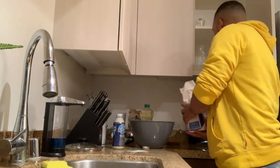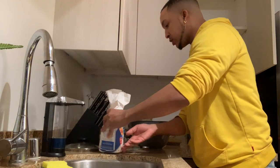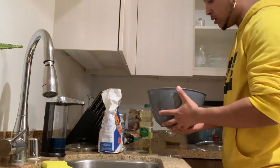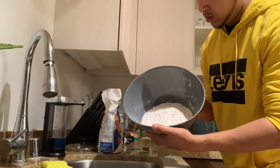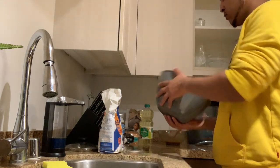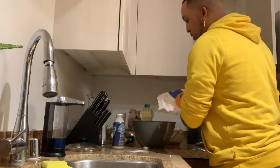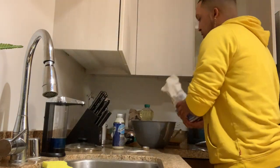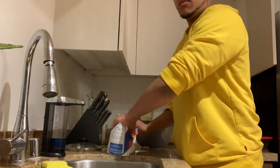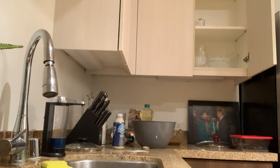For the chicken, but not too much flour. You don't want too much, but just enough. I'm thinking that's enough, y'all. I'm gonna do just a little bit more, y'all. Just a little bit more. All right, that's enough. I'm gonna go ahead and put the flour up. Put it where it belongs.